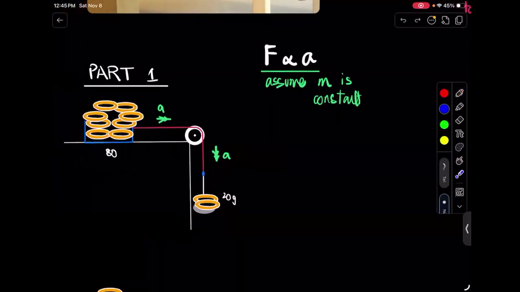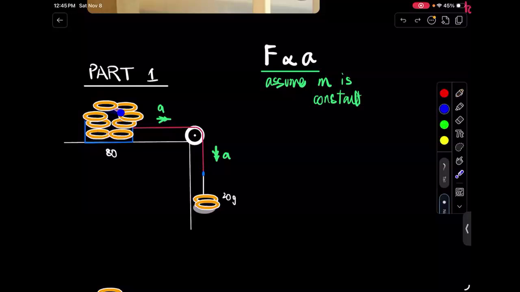Let's see. I have got 80-gram plates over here and I've got 20-gram plates over here. Now, what is the driving force of the system? This system is going to slide like this. That means this is the only driving force, the weight of this, right? And what is the weight of this? That is just 20 gram.